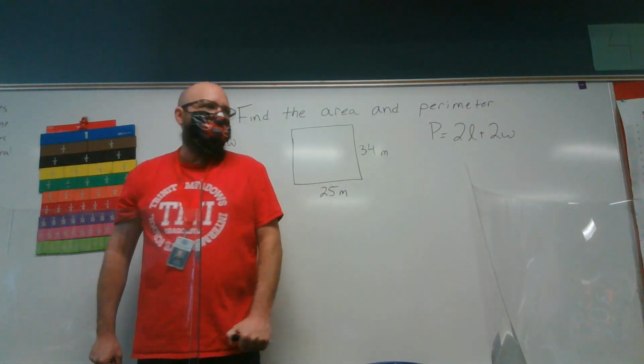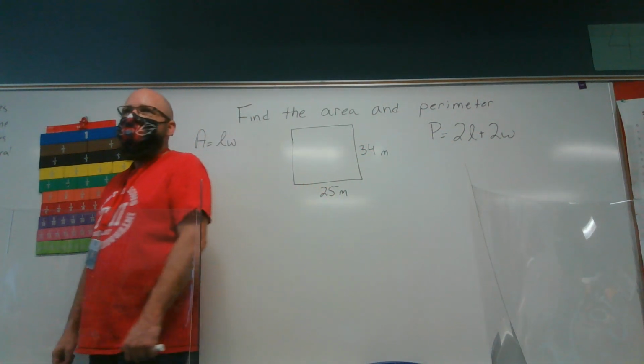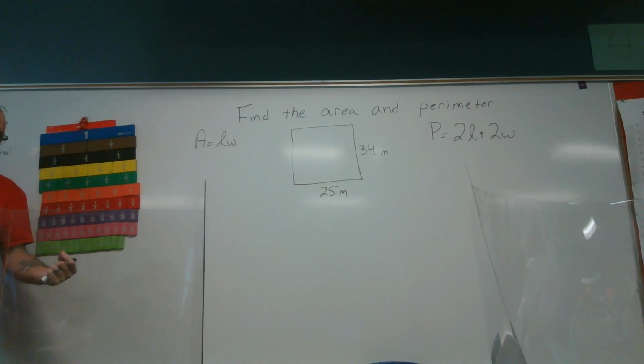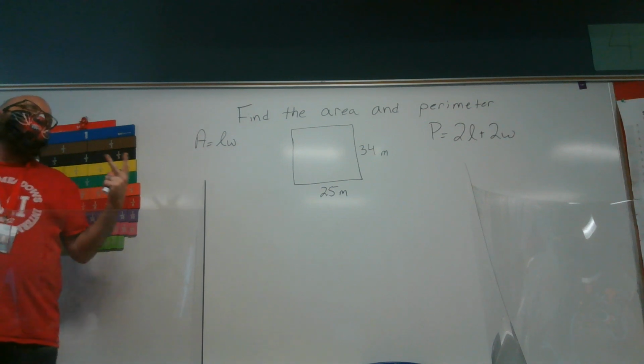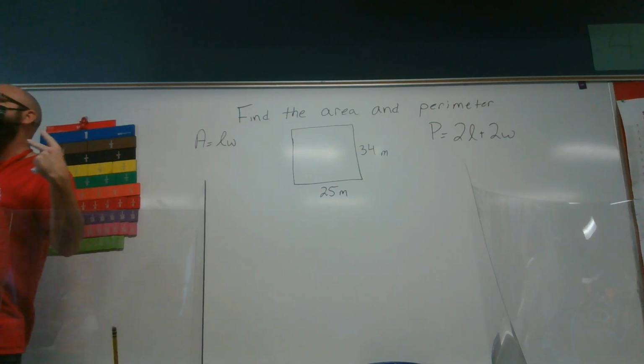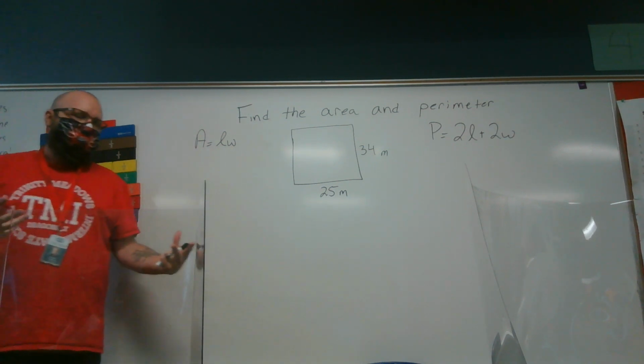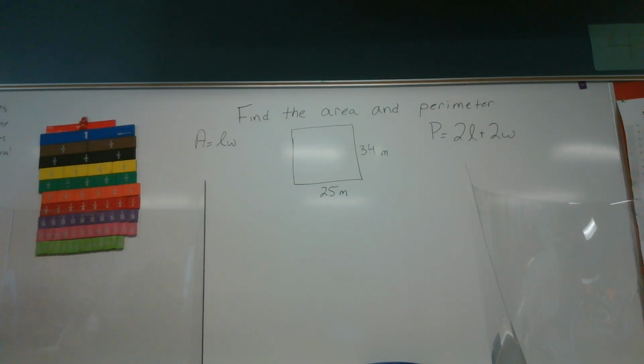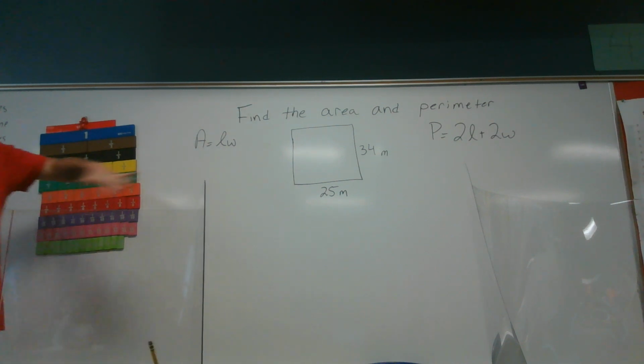Ladies and gentlemen, boys and girls, children of all ages, today we begin our in-depth look at how to find perimeter and how to find area of rectangles. We know the formulas. One, because you have it in your electronic journal. And two, because I wrote them on the board.